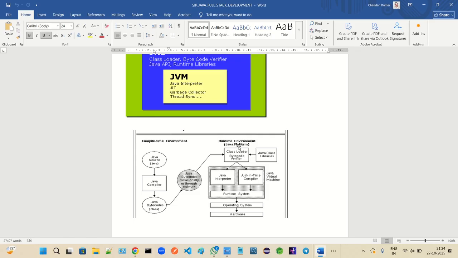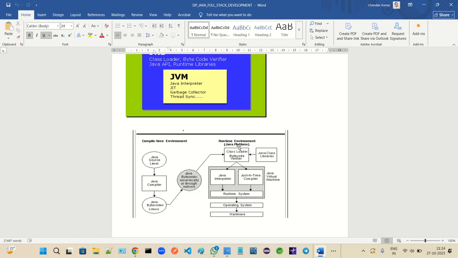Now talking about these two, where are these two available? In JVM, inside JVM. Now we are not talking about JDK. Even though we are talking about a JVM, JVM is still available inside JDK itself, right? So indirectly we are indicating JDK itself. But here, inside JDK, we are explaining.